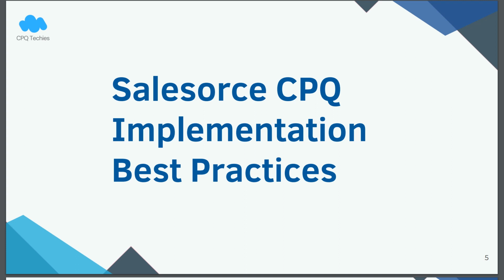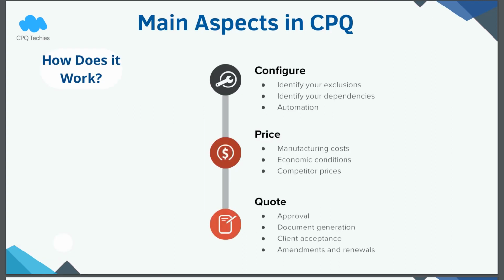Okay, so there needs to be a very strong business case for bringing CPQ into the Salesforce environment. But that business case can vary widely from client to client. Okay, so each time the business can differ, and whatever parameters you are applying for the business can vary from business to business, right? So clearly we need to define the implementation objectives first, and identify the right time when we need to implement the CPQ, right?